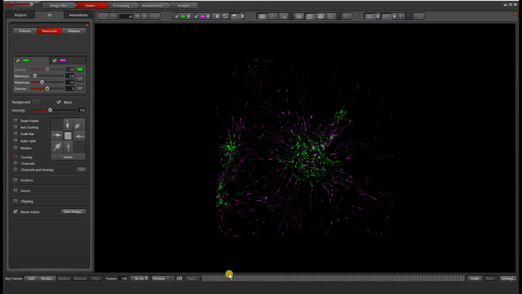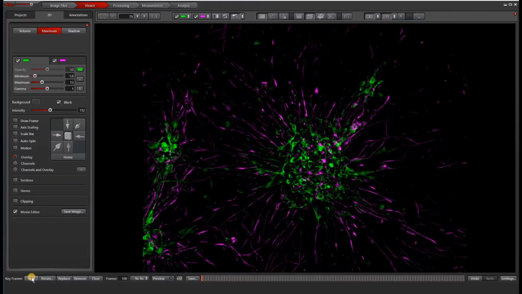The idea is basically you put in frames of the video that you want to make, and then you can preview them before you export. So for instance, I always like to start from home. So this is after hitting this reset viewer button. I add the first frame, and then the next thing I like to do is zoom in a little bit. We can add a second frame here. So you can see that as I'm adding frames, these lines appear on the bottom.